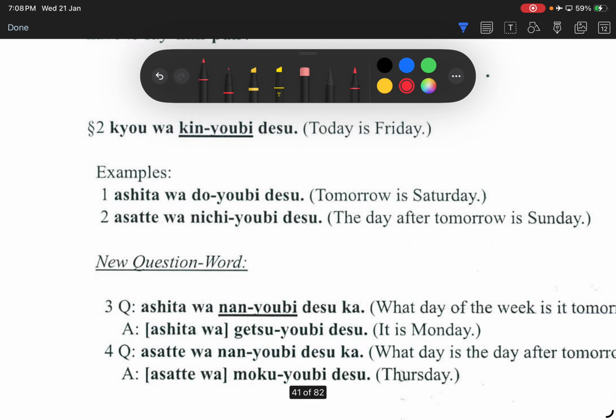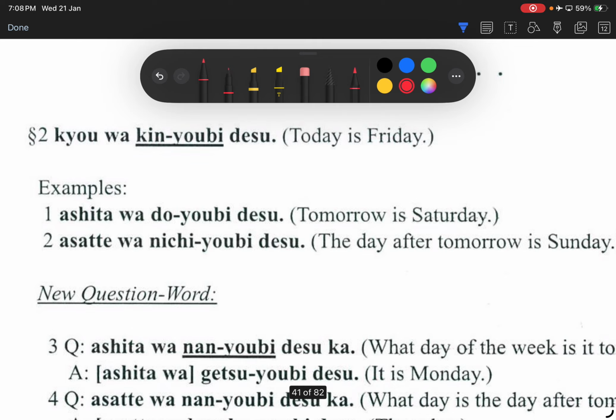Then moving on to number 2, we also learn the days of the week. For example, Monday, Tuesday, Wednesday, Thursday, Friday. This is very similar to English, where the only thing that's repeating is the day. In Chinese, same thing, we have something that's repeating. For Chinese, the way we change the day is, for example, 星期一 is like day 1, something like that. So in Chinese we just need to change the number, like 1, 2, 3, 4, 5, 6 for Saturday.